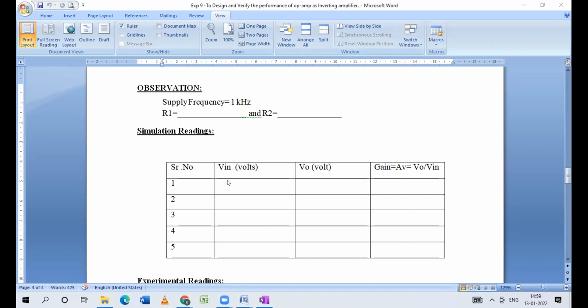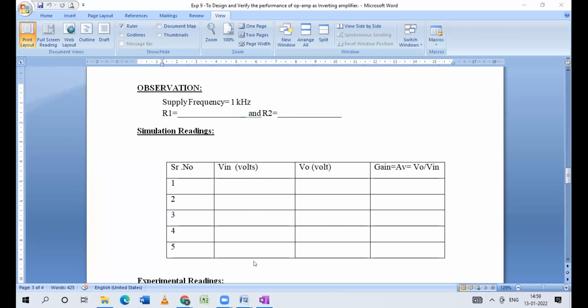What we will do? We will change the input voltage. Say for example, first of all, I will give the input voltage 10 millivolt. Then 15 millivolt, 20 millivolt, 25 millivolt, 30 millivolt, like this. So here we are going to change the input voltage.